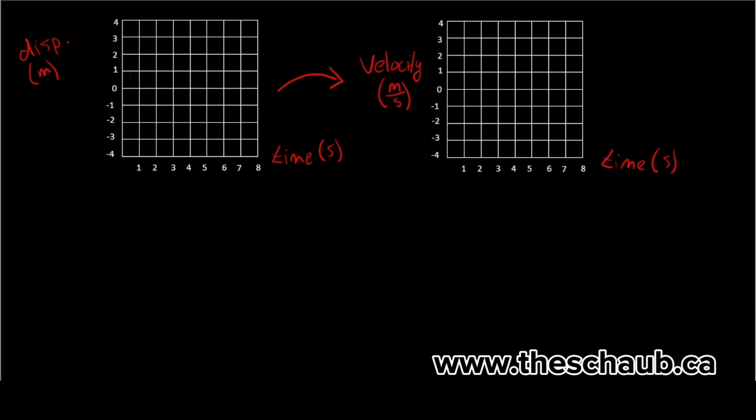Let's imagine a scenario in the classroom and your desk is located at a displacement of 0 meters. You're called to the front, to the teacher's desk, which is 2 meters in front of you, and you get there in 1 second. The teacher hands you an assignment to bring to your friend, so you pause there for 1 second while you're receiving the assignment.